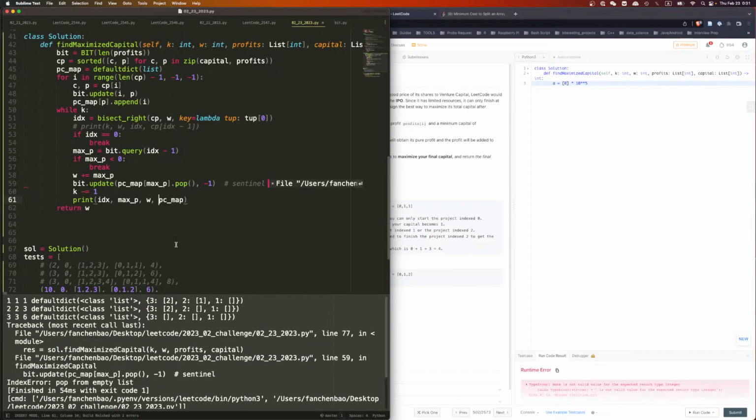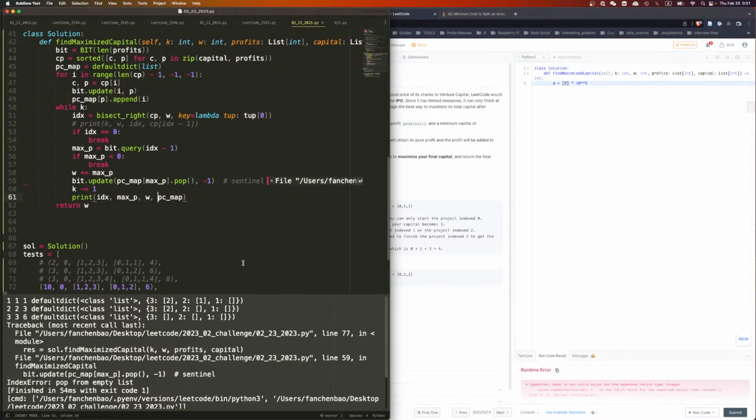Right, w becomes 1. And then I go on for the next one, and 1 gets popped. The next time is 2. So we find a maximum. It will be 2. Yes, now we have 3. Now we go 3.